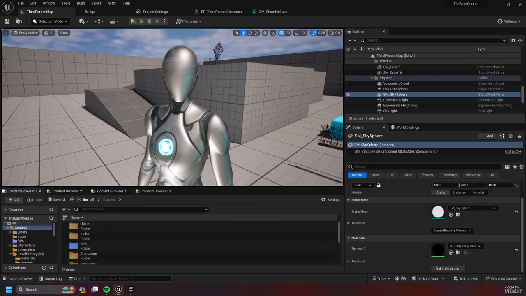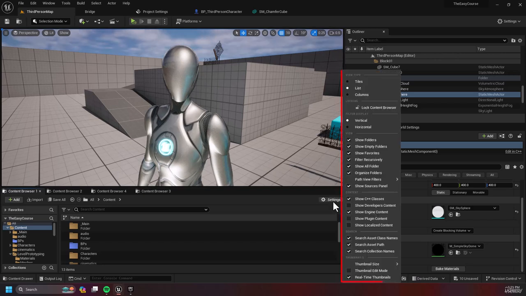There are other settings in the content browser, and I urge you to experiment for yourself. You might find something that suits your project the best or is more to your liking. Don't let me decide the most comfortable way of interacting with the content browser. You must figure this out by yourself. In any case, if you have some questions about the content browser, you could always ask me or take a look at the official Unreal Engine documentation for the content browser that I included in the resources of this lecture.